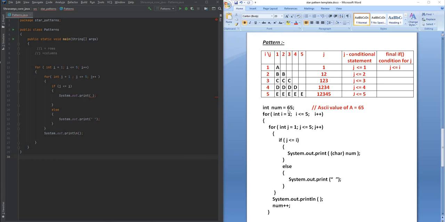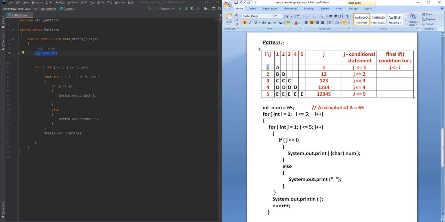In this session I'm going to show you how we can create this alphabetical pattern using the Java language. First thing you are going to do is put a box around your pattern and write down how many rows it has. I have named all the rows as I, so I represents rows, and for columns I have taken J. So J will represent all the columns.